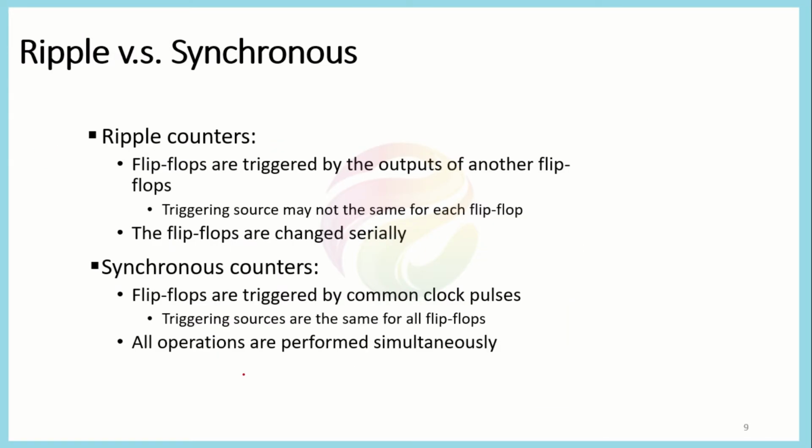Now we would be discussing the synchronous counters. We have so far discussed the ripple counters. In the ripple counters, we have seen that the flip-flops are triggered by the outputs of the other flip-flops. The triggering source for all the flip-flops is different. Some are triggered by the main clock, while some are triggered by the other outputs of the flip-flops.